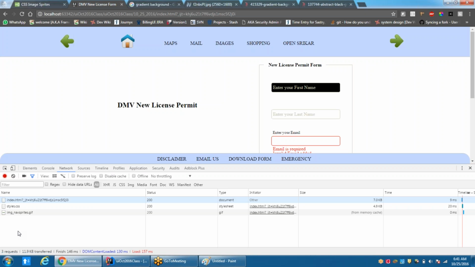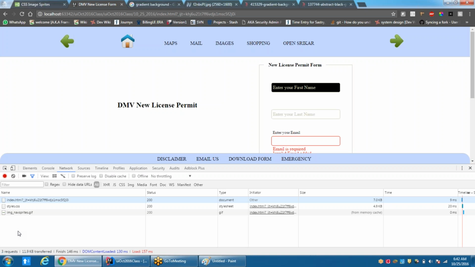The heavier the image, the slower it gets, because it has to download everything into its cache and then render it from the browser, from the cache. So this is the benefit of using CSS sprites: it increases the performance of the website.